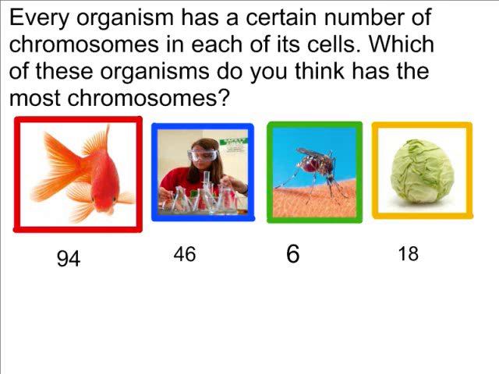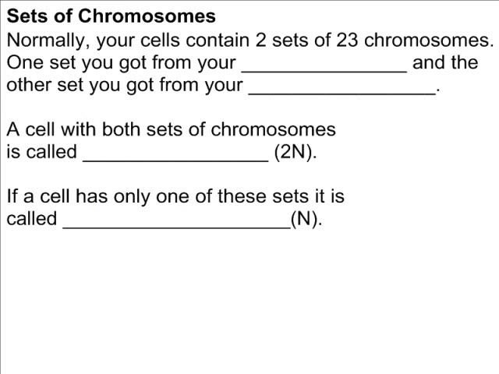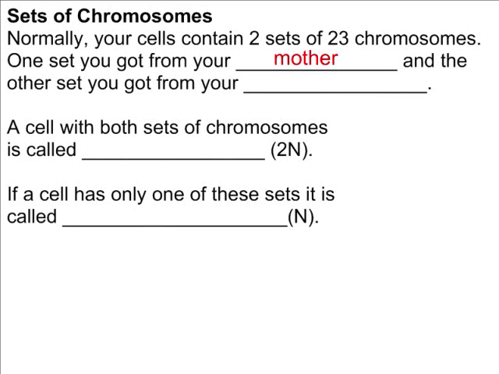Right, now notice the human has 46 chromosomes in its cells. Right, believe it or not, at one point in your life you were a single cell made up with the 46 chromosomes in the nucleus. Now those 46 chromosomes came from the chromosomes that you got from your mom and from your dad. Okay, so it makes two sets of 23 chromosomes. And now one of those sets of 23 you got from your mother's egg cell, and the other set of 23 you got from your father's sperm cell. Right, so together the two sets of 23 combined to make the 46 in the one cell that became you.